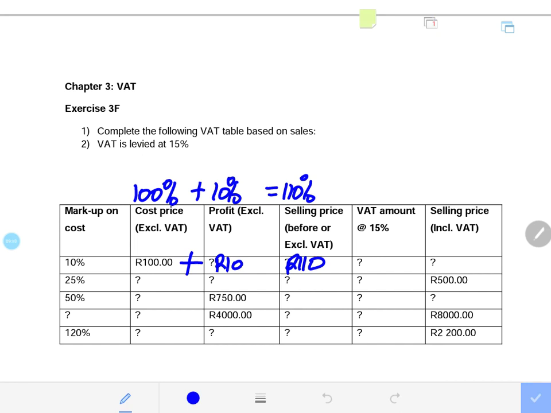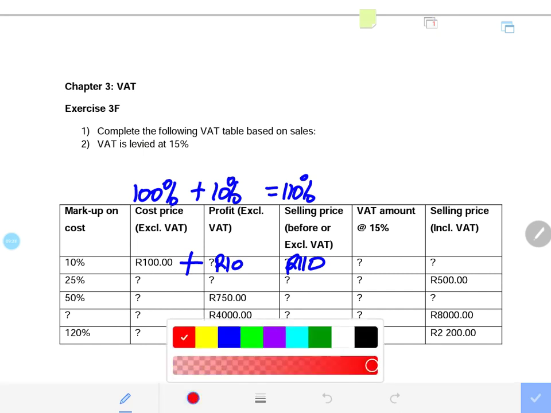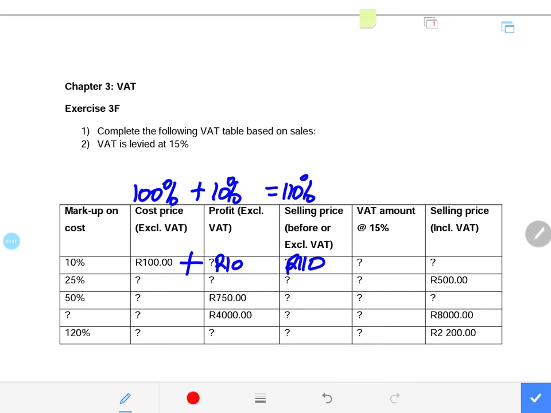for a VAT vendor. Now I said to you in the beginning, and I want to repeat this again, that an amount before you add a percentage, that amount is 100%. So now we have the selling price, the amount of 110, and we need to calculate 15% of VAT. So in simple terms, we change that 110% of the selling price into becoming 100% again, because now we are going to be adding another percentage. So any amount before you add the percentage is 100%. In other words, we are saying this 110 is 100%.